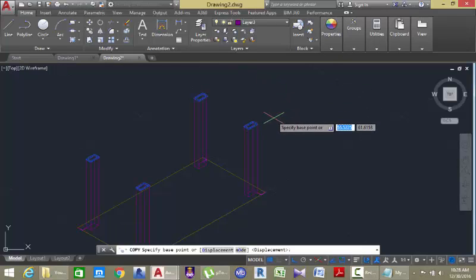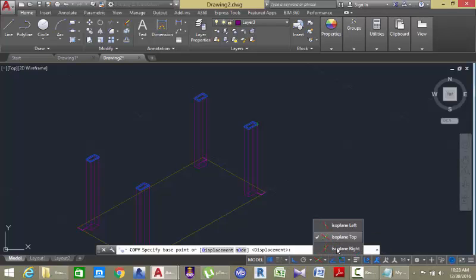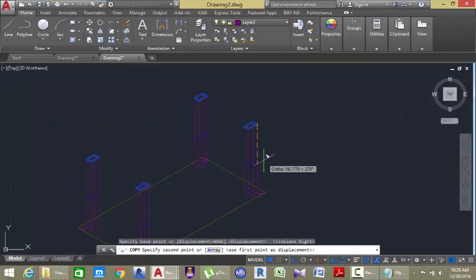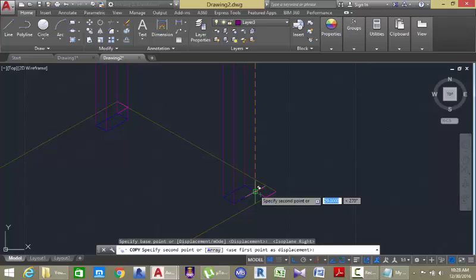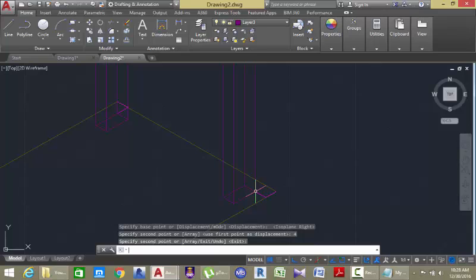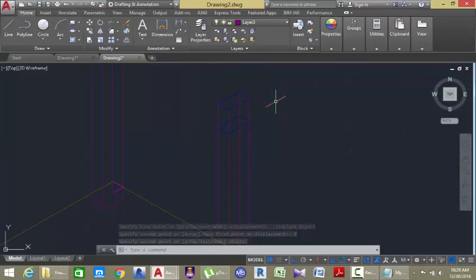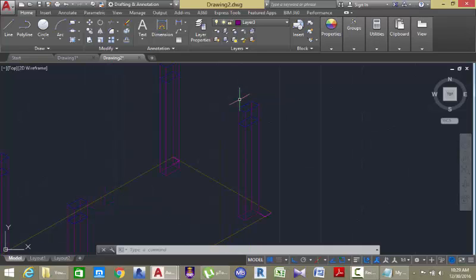We want our side board to be 4 units. Change the ISO plan to right. Select this vertex. Move down until your mouse cursor snaps on this point. Then type 4 units and press enter. Press enter to end the copy command. AutoCAD copies this object 4 units down. This is the side of our board, but we want our side board to be 1 inch thick. So 1 inch is half of this profile.